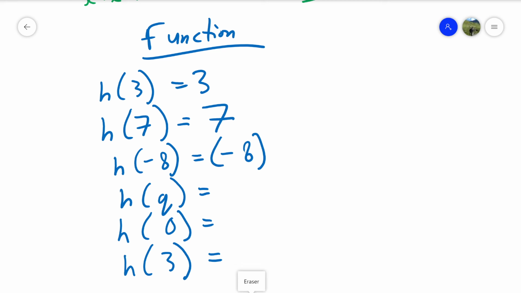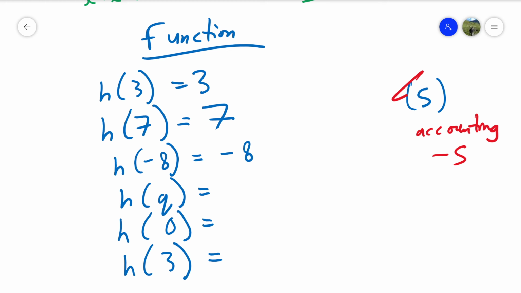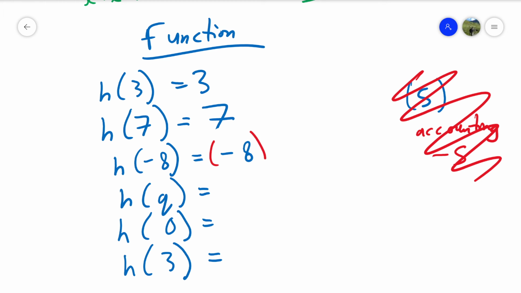Can you see I made a mistake? I don't really need the brackets. It's not wrong with the brackets, but it didn't need them, because you can put brackets around a number and it doesn't change it. Like if I got a 5 and put brackets around, it doesn't change it. Now someone might be saying, wait a sec, if this is accounting or management, then that actually means minus 5. Yeah, true. So you could say I just did that wrong. Anyway.